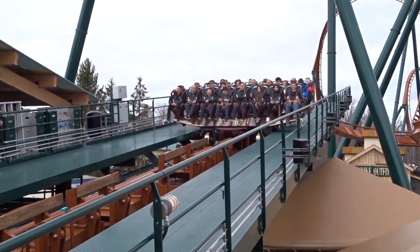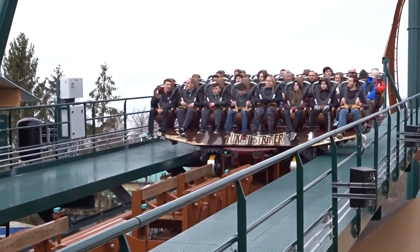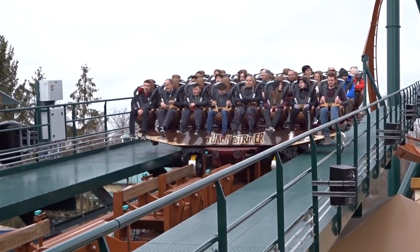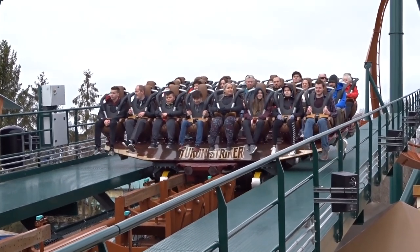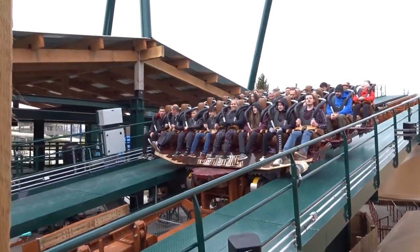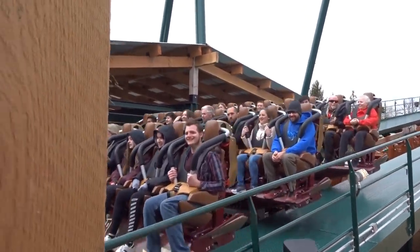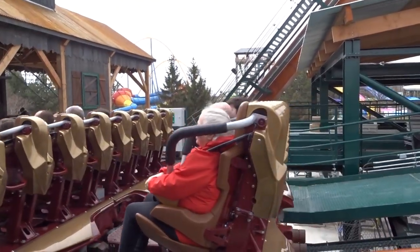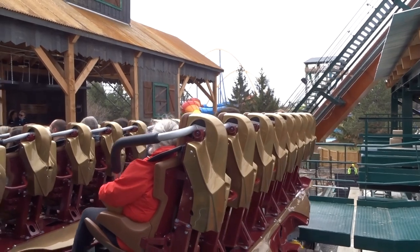And as a tall 6'3" bigger guy, I'm here to tell you these vest restraints are definitely the newer vest restraints. I've been on Gatekeeper, I've been on Valravn, and out of the three, these are way more comfortable. They move with you, they do not lock. So if I move my body forward, the restraint is very comfortably going to move with me. I tested it out, I moved left, right, and forward.